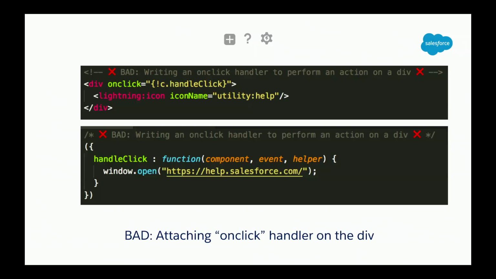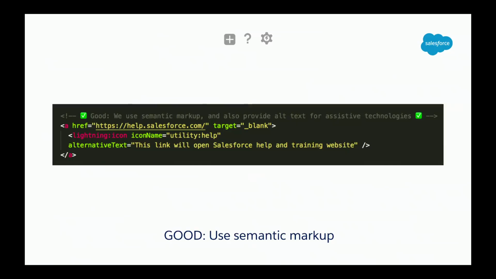So we've seen people doing something like this, right? They enclose the icon inside a div and then attach an on-click handler in JavaScript. This is really a bad idea because not only is this not what divs are meant for, divs are not really meant to be clicked, only buttons and links are, but it also is really inaccessible because there's no way to specify to a screen reader what clicking on that button would do. So let's see how we can fix that.